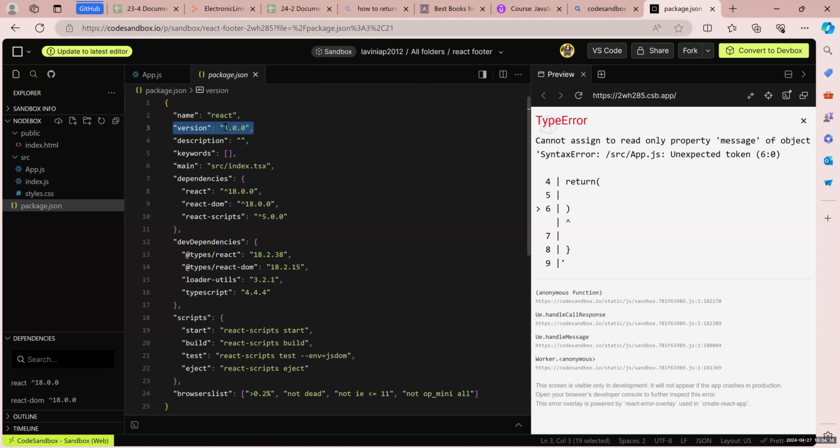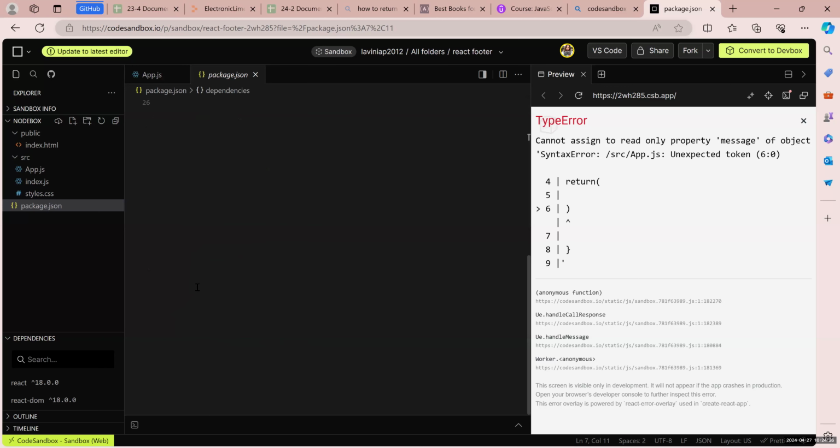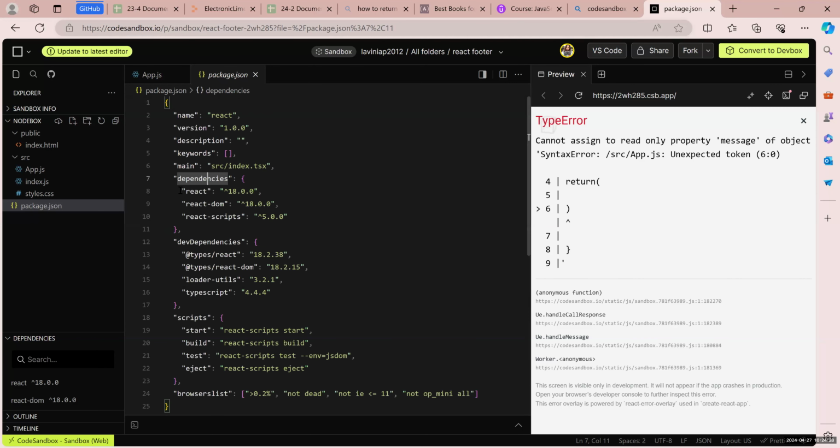Currently it's 1.0.0, right? So the very first version of your project. Description, etc. So basically it just stores information about your project and its dependencies.